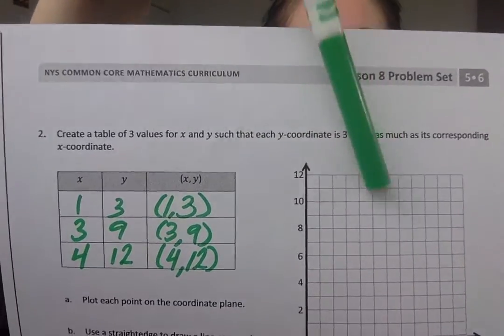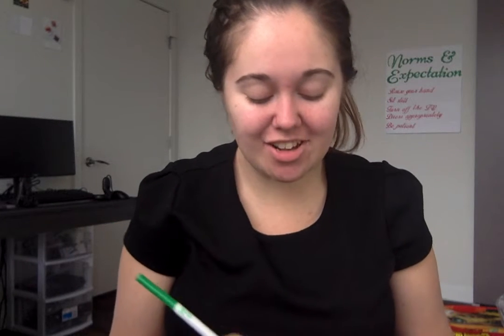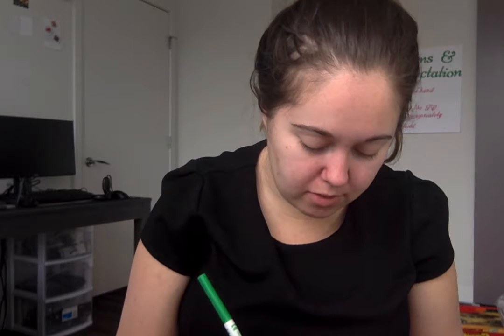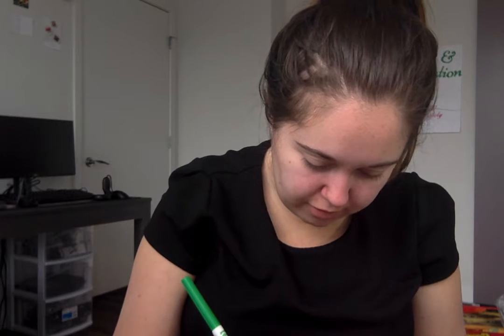so we can't fit anything higher than that on here. It would go beyond our y-axis, which would be a little bit of a bummer when we start trying to plot points right now. So let's go ahead and plot our points. So x is 1, 1, 3. Then we do 3, 9. Then we do 4, 12.